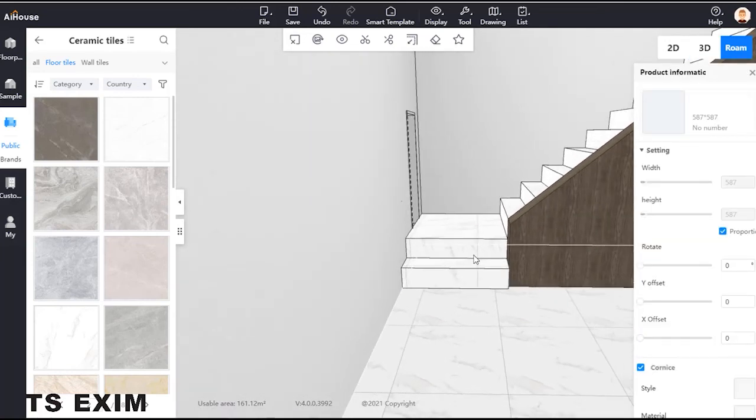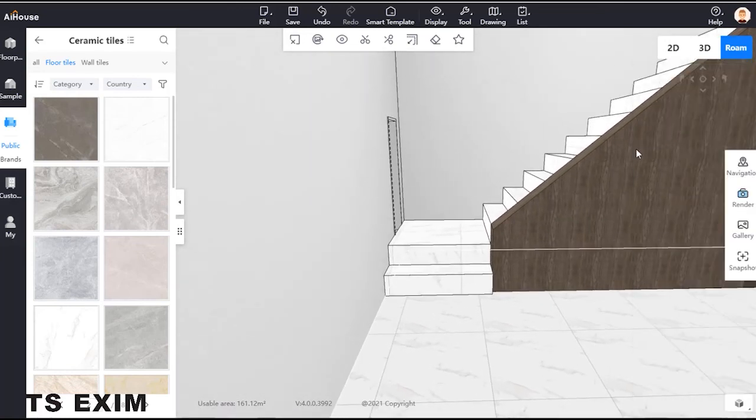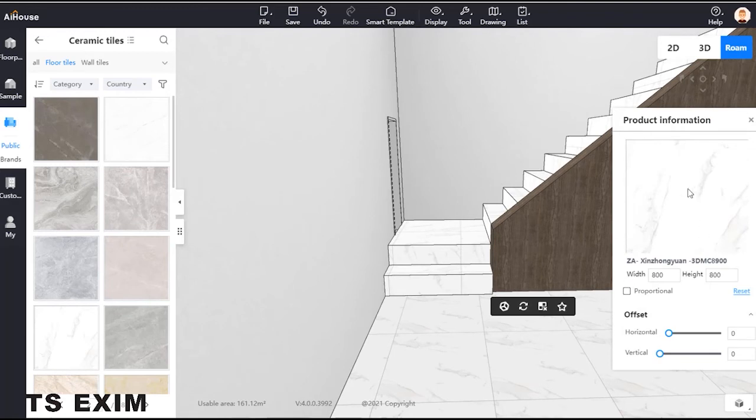And if you want to edit the texture, you can select the surface. Here you can change the size. Even if you change the tile size, you can change the size here also. And you can adjust in here. See? Yeah, adjust in here.